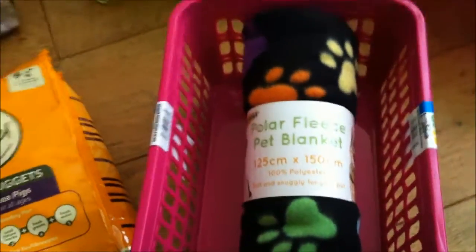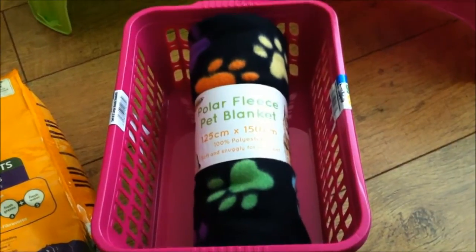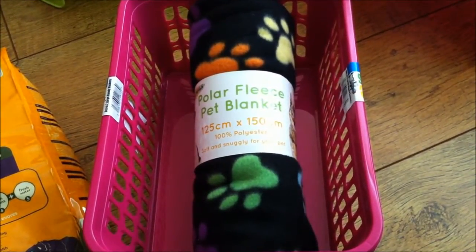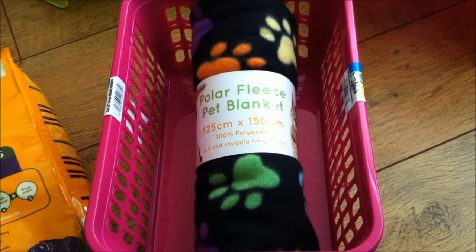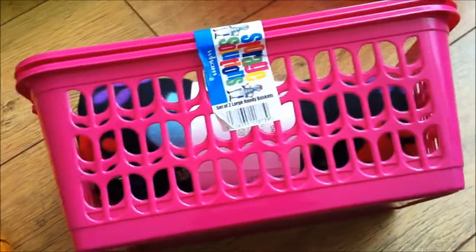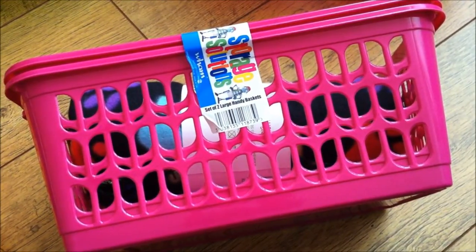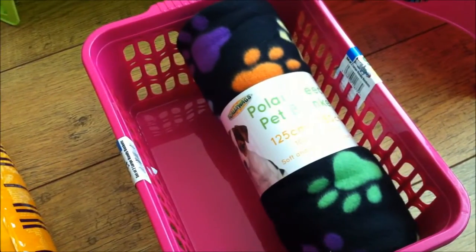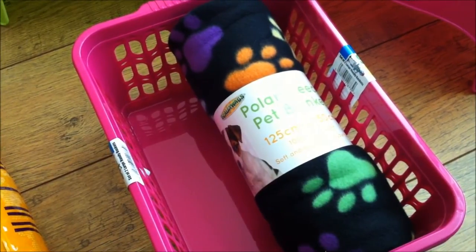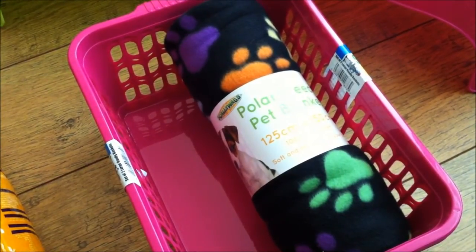Lastly, I bought these two pink storage boxes. They're not very big. I did think if the litter pan was no good for Minnie, I could cut away one of the sides of this — I don't think it'd be too difficult to cut that off — and then put hay in there, and hopefully she'd be able to get in there and lie down. If I don't use it for that, I'll probably just store their nail clippers and medical supplies in there. They were only £1.99 for the two of them, so no doubt I'll find some use.